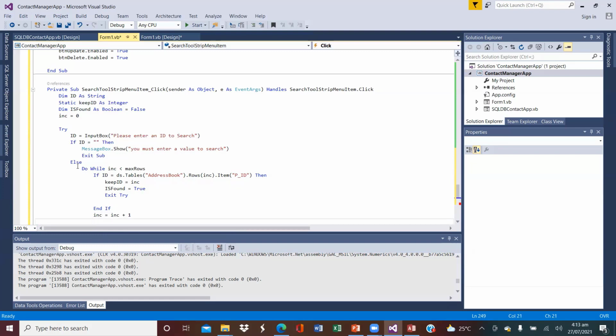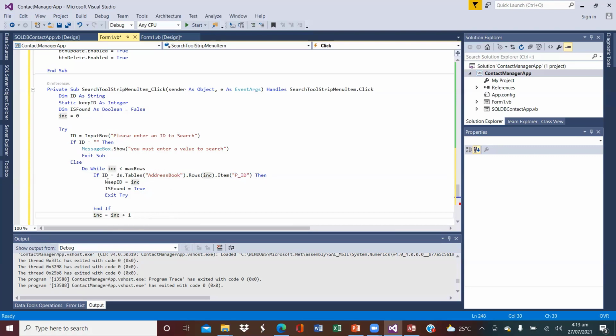Because let's say we get here, the user has entered something, then we check, and we realize that whatever the user has entered doesn't match. What do we do? We proceed to add 1 to this and come back, and then we do it again and see that whatever the user has entered doesn't match. Then we come here, add 1.